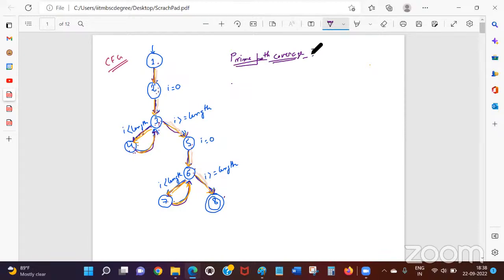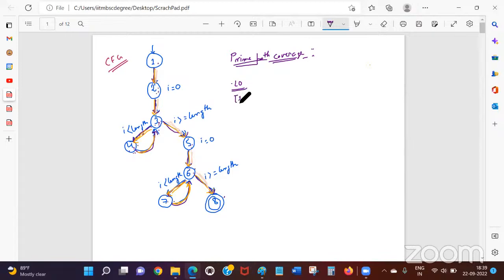So first, we need to derive the test requirements, the prime paths, right? So what is the way we have to do it? Last time I showed some example, so I'm going for it once again. First, we determine what our L0s are, the paths with zero length. So that's basically our nodes.